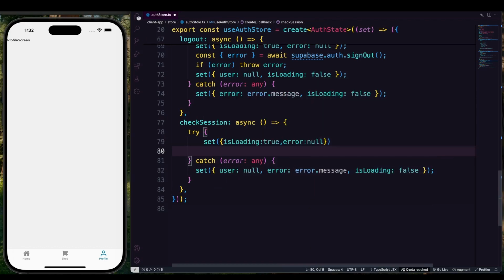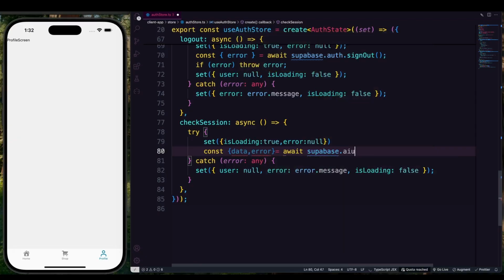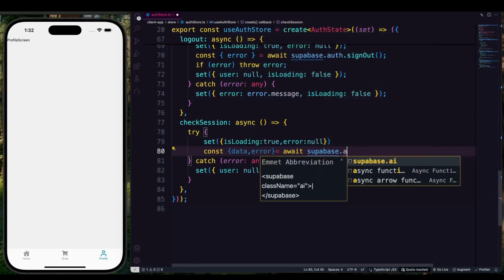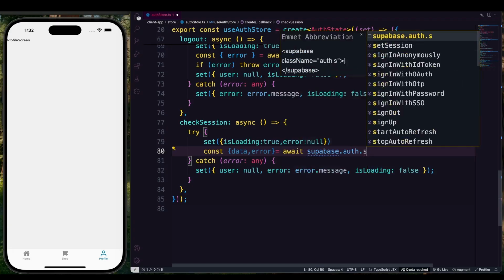And now we need to capture the data, so should be const data, and we're going to capture our error. If it's there, then it's going to await, and it's going to capture from the Supabase dot auth. We're going to get the session, with the get session method we're going to combine.